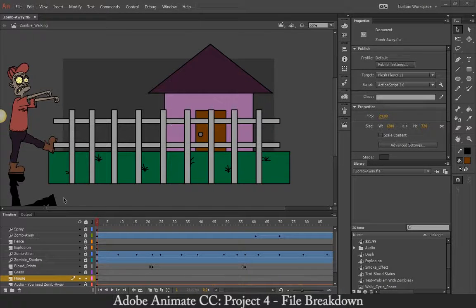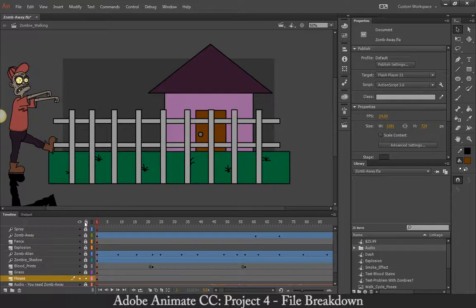So here's my project 4 file, and I wanted to go ahead and show you a couple things about it. One of the first things I want to get out of the way is, since we're working with a bunch of audio in this file, I have all my audio files right here, all in its own folder. And one of the things you'll find out is when you start to export this, you may be finding out that the audio is scratchy, but it's not scratchy in your working file.